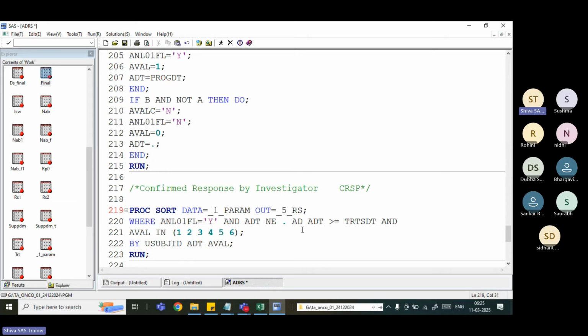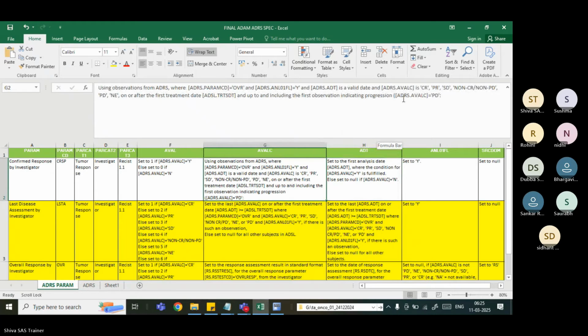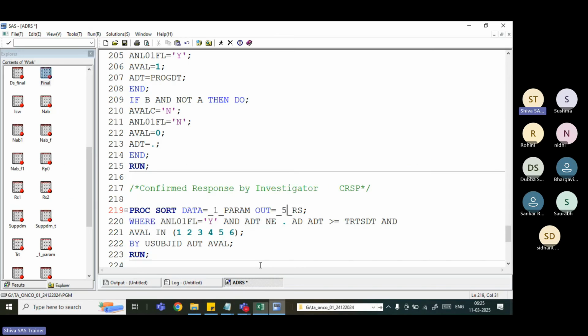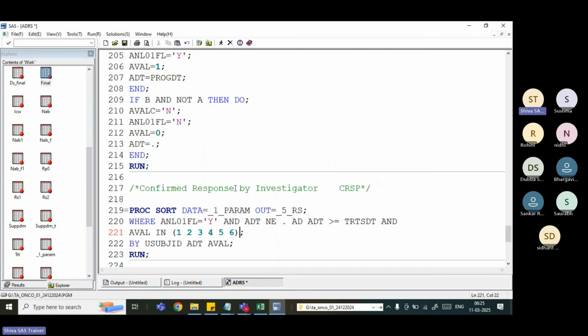Fifth parameter. So what is the condition they want to mention? ANL flag equal to Y, ADT not equal to missing, and ADT greater than or equal to this one, and evalc is CR, PR, etc. Everything the same, and one more thing they mentioned here: up to and including the first observation with evalc equal to PD.